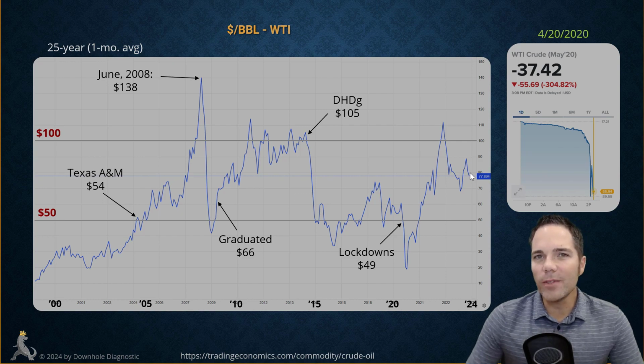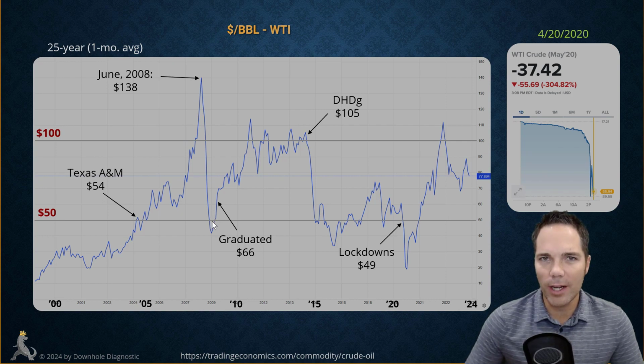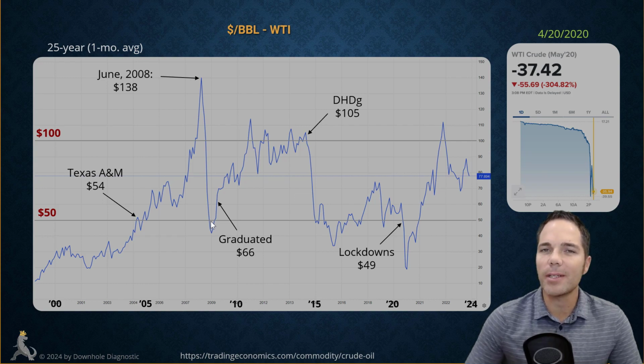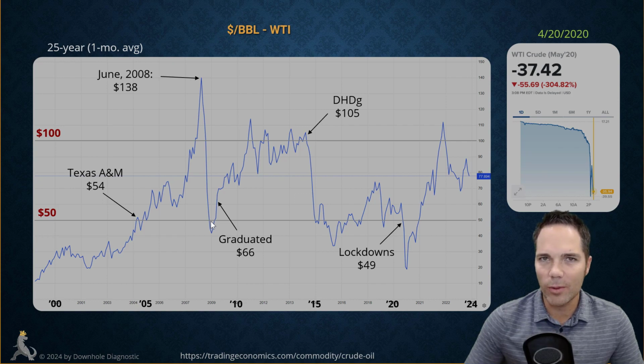So what I want to emphasize in this chart, what is very important, is to look at the absolute variability of the price of oil. Sometimes it can be really high and then it can swing very low. And so you always want to be prepared for those swings when the price drops. And this is why you want efficient operations. We're going to talk about that in this class. You want to understand what's happening downhole and effectively operate your well. In order to effectively operate it, you need feedback from diagnostic tools like a fluid level gun and a dynamometer system, to understand what is happening downhole.